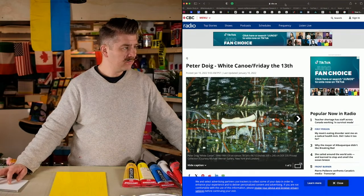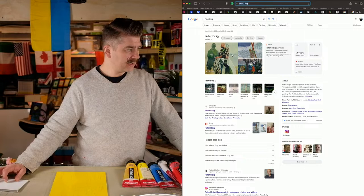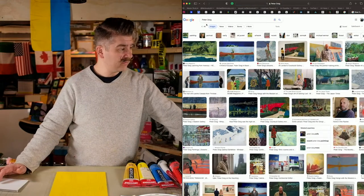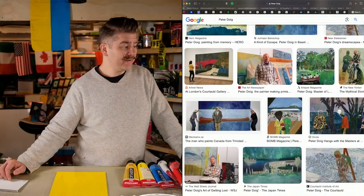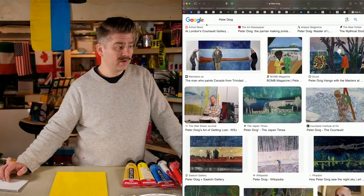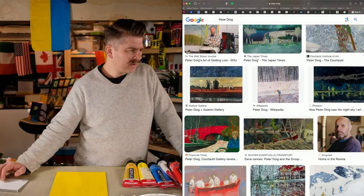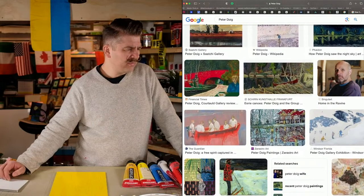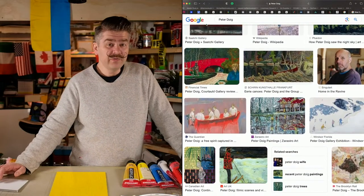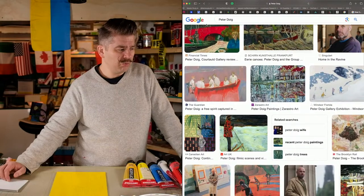So here's Peter Doig, an artist originally born in Scotland but raised in Canada. He's considered definitely to be one of the great living artists of our time. And you could really see how deeply indebted he is to art by people like Pierre Bonnard, Paul Sérusier, Gauguin, perhaps to a lesser extent. But these paintings all have a weirdness to them, where the artist has created their own mythology, their own series of symbols that we may never even be able to pull all apart.